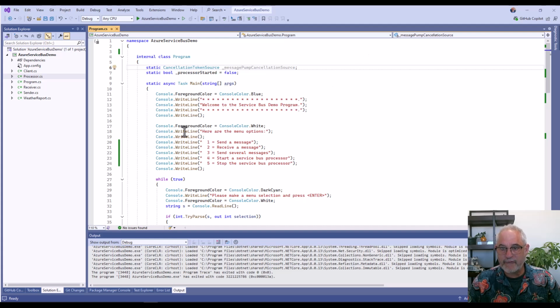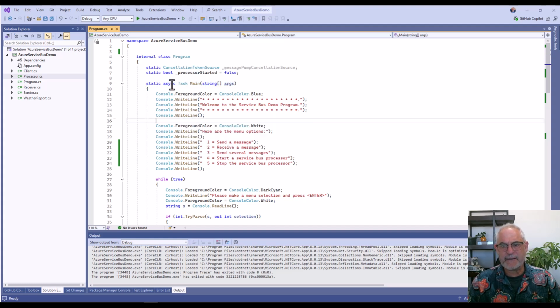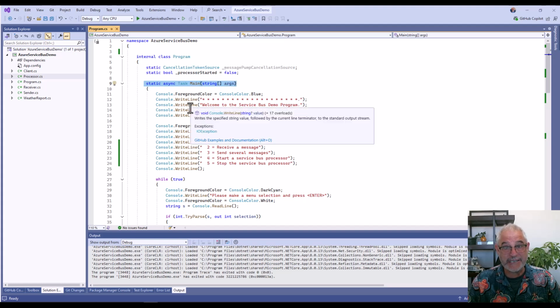And here's the code for it. The first thing you'll notice is that my main method is marked as async. So this is a little bit of C# magic. As I mentioned, I wasn't aware that you could do this, but it's pretty fascinating. And if you want to take a deeper dive into Async-Await and what it actually does under the hood, why it's important and what's really going on, I've got a couple of videos called Async-Await that really go deep into that.